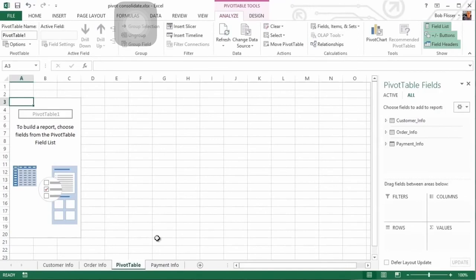Just so we know what it is, maybe I'll just drag this over here. If you're familiar with setting up relations between tables in a relational database like Microsoft Access, this will be familiar to you. If not, that's okay, I'm going to explain it. When we looked at these 3 sheets, we saw that the first column in each one was the order number column, the order number field. That's where this comes into play.